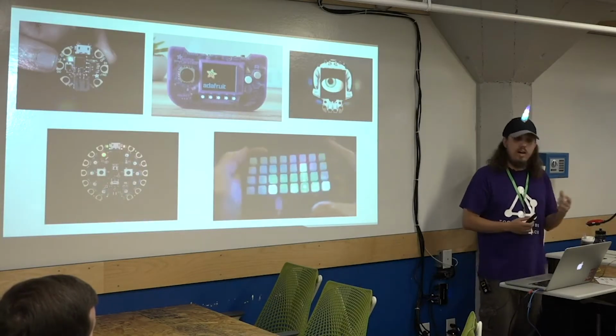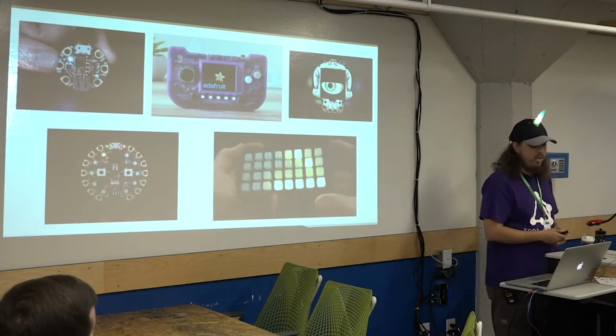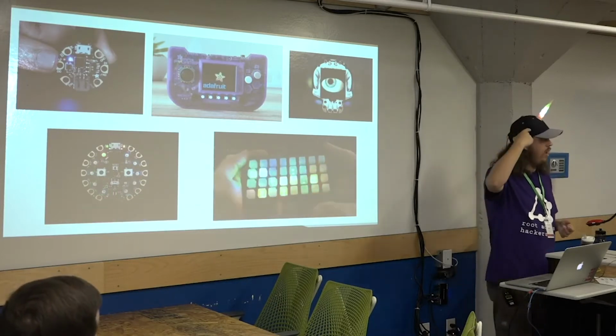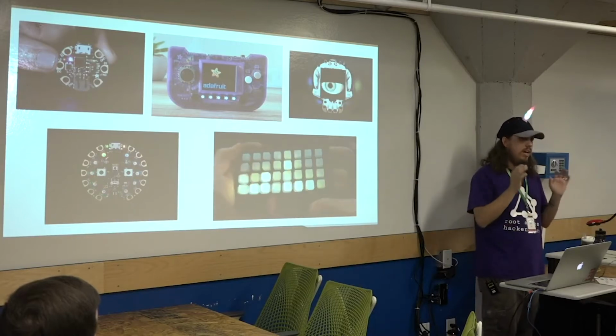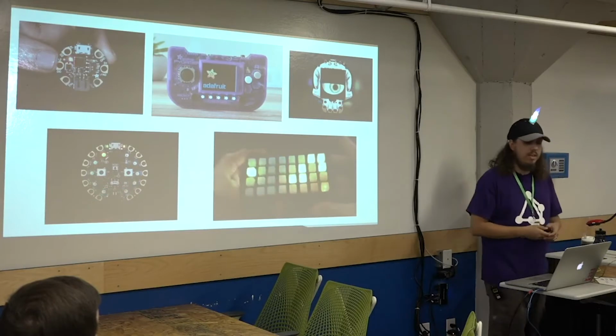So top left here is the Gemma M0. This board, the M0, is what's running in my hat right now, controlling the LEDs. So I have that hooked up to a battery pack, and it's just kind of going through some rainbow colors, and it's really easy to use.